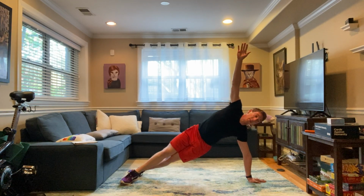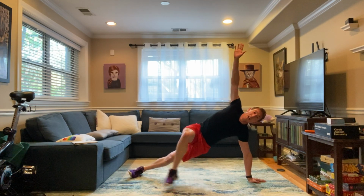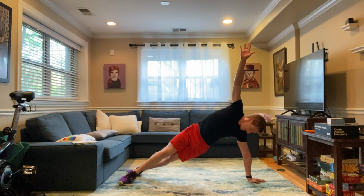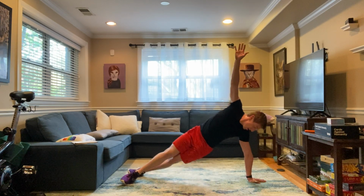Drop and lower, drop and lift those hips. You can just hold. You can pull that top foot up. Up to you. Ooh. Heart rate should be elevated. 10 seconds.